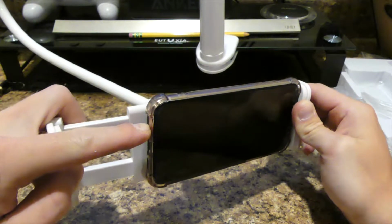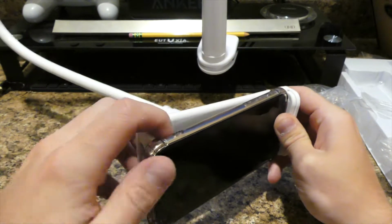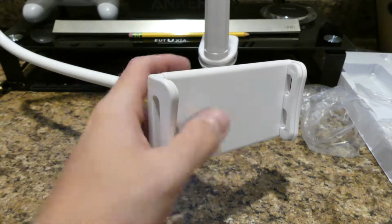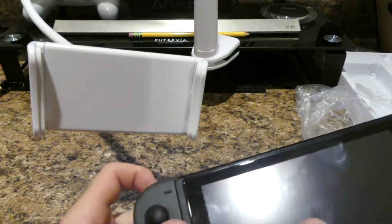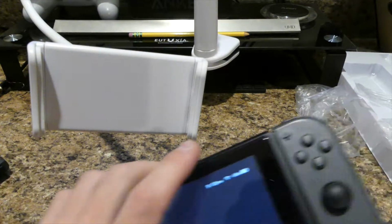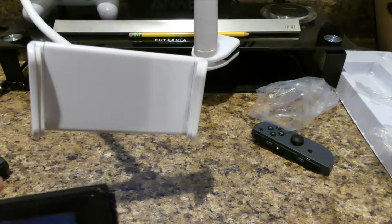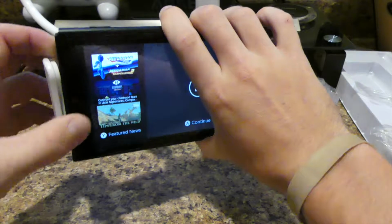That's pretty far. If I had to guess, you could probably fit an iPad in here. I have the 12.9 inch, so obviously that's not going to fit in here. I do also have the Nintendo Switch right here. Let me take the Joy-Cons off. You'll need to connect to the internet first. Oh, there's Siri talking to me. But anyways, if you take the Joy-Cons off, snap this puppy in there.